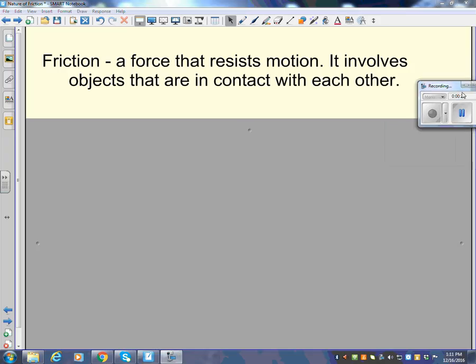So when something slides across the floor, a car comes to a stop. What about something gliding through the air? That's air resistance, right? So really what you've got there is the particle, whether it's a ball or whatever, in contact with air molecules. So there has to be contact.